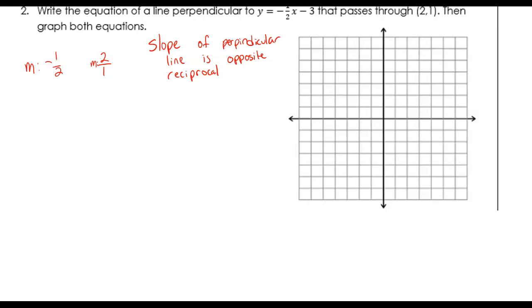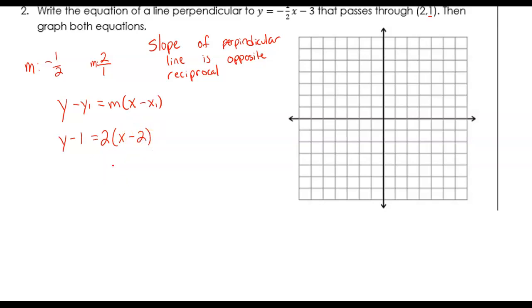And now I'm going to use my point slope form. If you remember, point slope form is y minus y1 is equal to m times x minus x1. And I'm just going to fill in the blanks, right? I have a y, which I don't have a number for yet. The y value that I'm going to plug in for y1 is 1, so minus 1, is equal to m. I found that the m of my perpendicular line is 2. And x I don't have a number for, minus x1 is 2. So there's my point slope form.